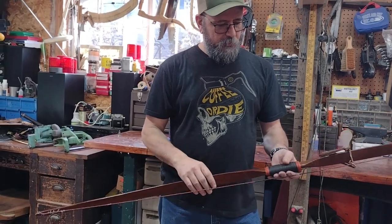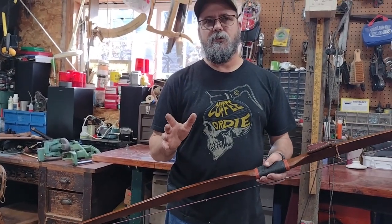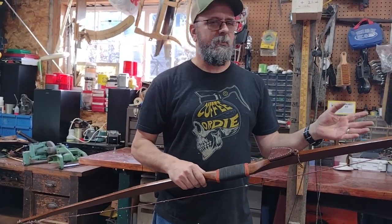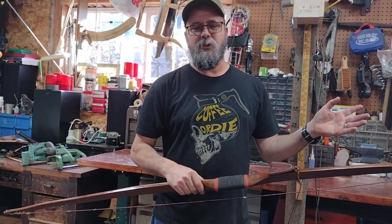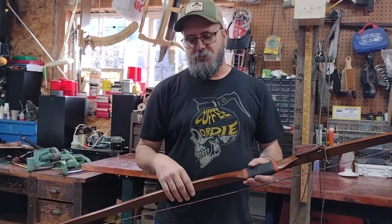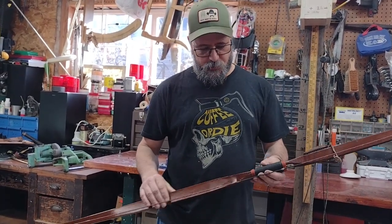Storing wood bows, you don't want to store them anywhere where there's a lot of direct heat. Like you don't want to store a wood bow next to a wood fireplace, because a wood fireplace is going to really suck a lot of moisture out of your bow, and it can become too brittle.